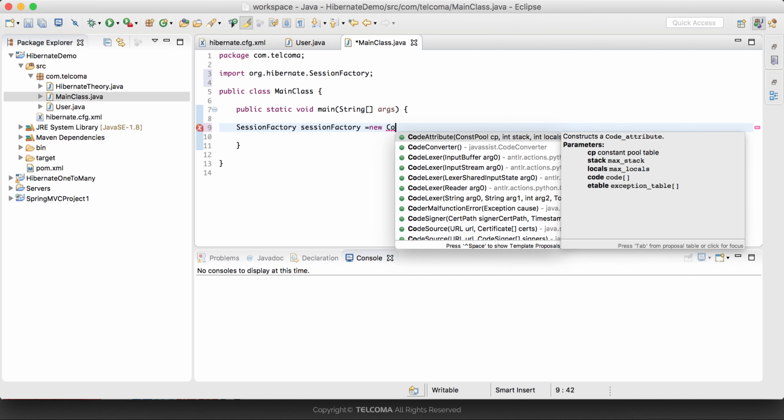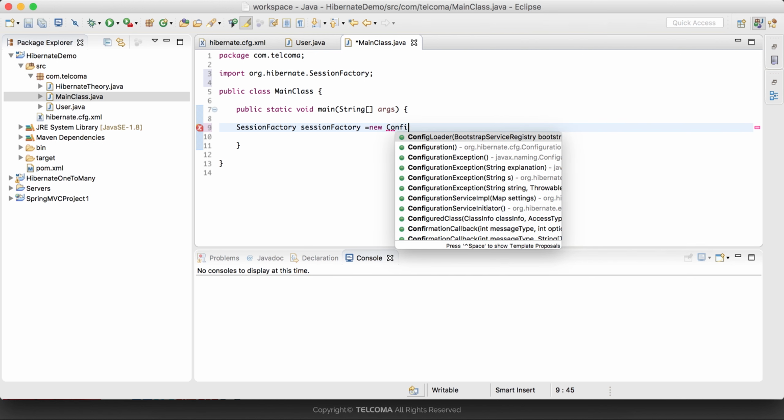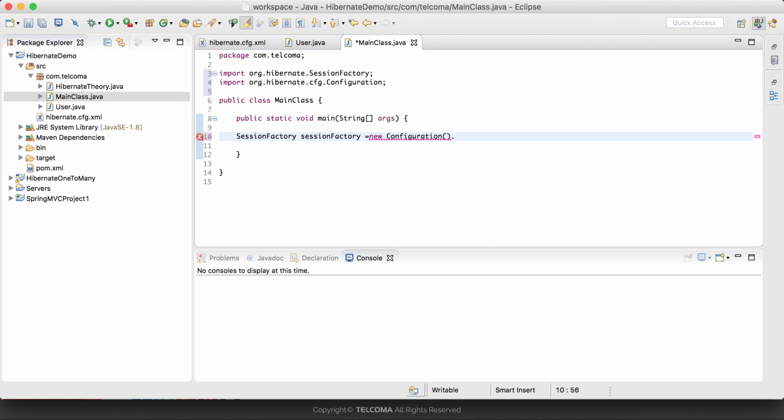First we will load the configuration, and after that configure, and inside the configure we will pass this hibernate.cfg.xml.